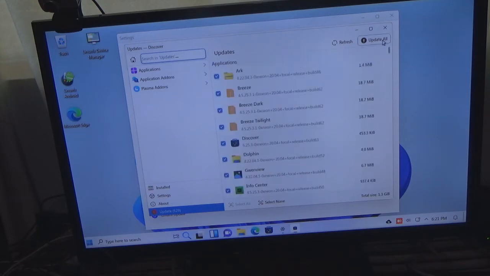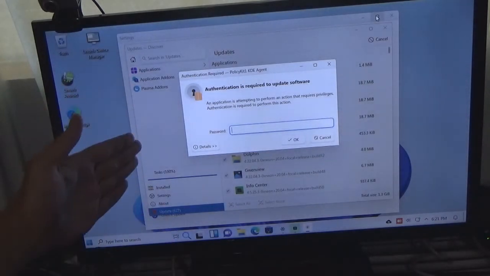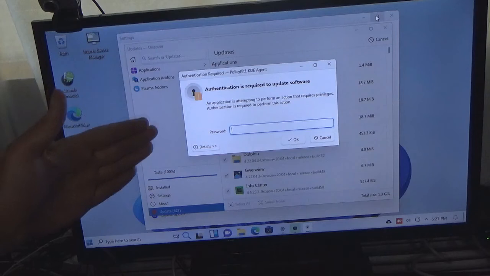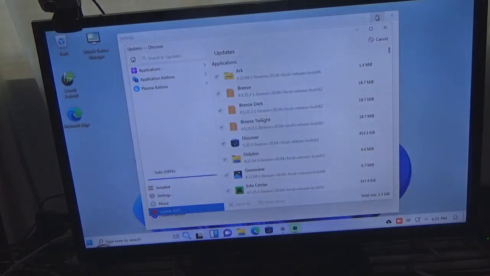So I'm just going to do update all. I'm going to keep this operating system on here. This is the Linux version of the user account control. There we go.